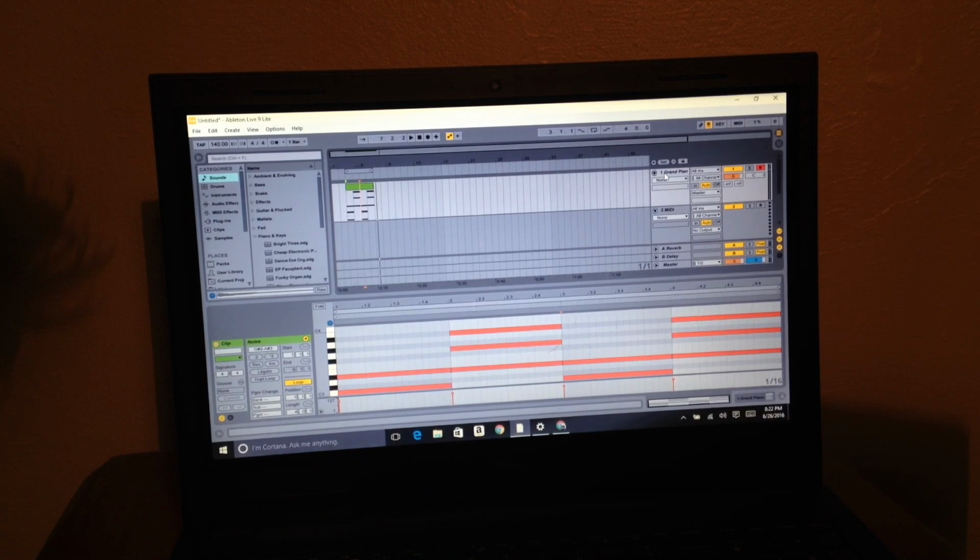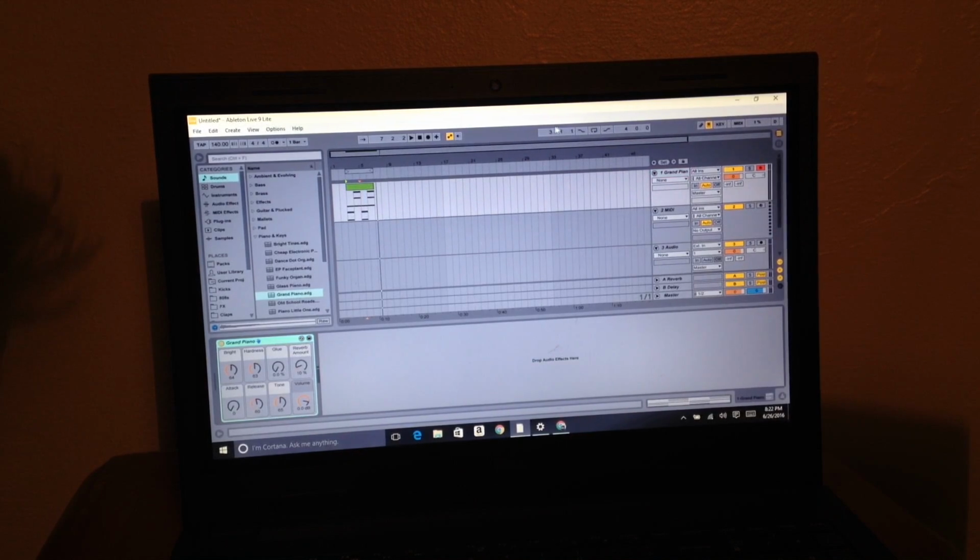So what I'm going to want to do is to change this grand piano and make it sound a bit more unique, because I don't want it to sound like we're at some concert and we're just listening to a boring song on the piano. I'm gonna want to make it sound unique and make it sound like you can really vibe to it and rap over it.